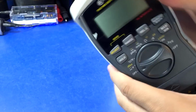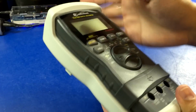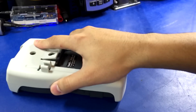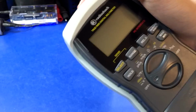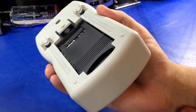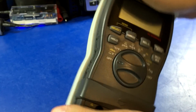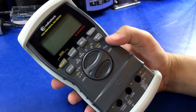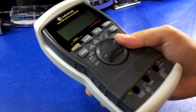As far as build quality, it feels extremely rugged because it has this huge holster that doesn't quite protect the range switch, but that's pretty much the case with all meters. It's not a super soft rubber, but it's super thick, and it protrudes in every direction quite a ways. So as far as feel, this thing just feels great. It looks a little cheapish in some ways, I guess, but as far as feel, it doesn't feel cheap at all. Feels like it could take a bang or two.